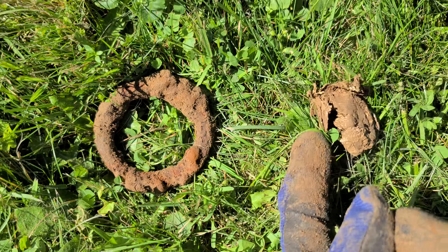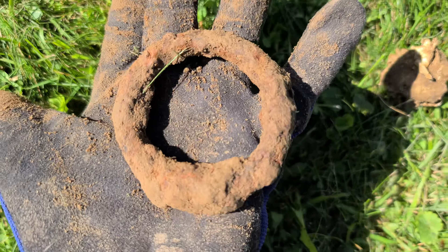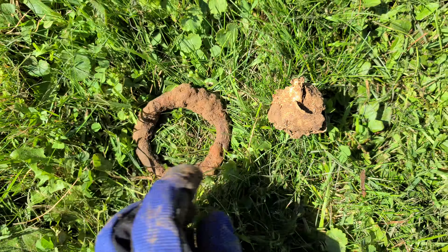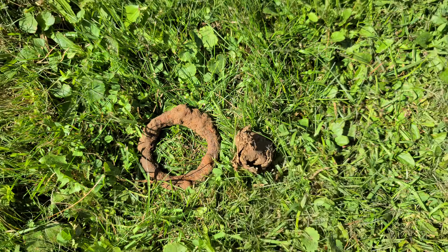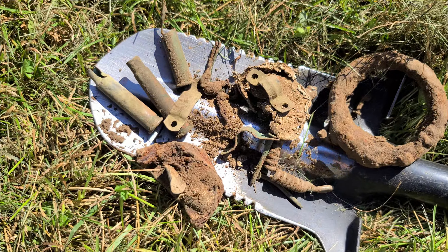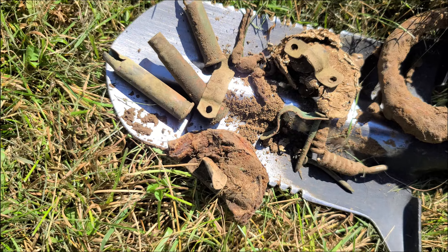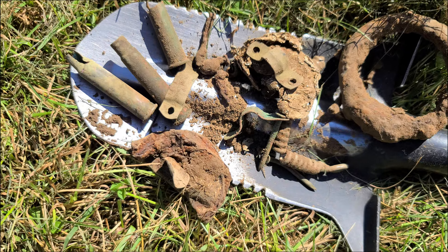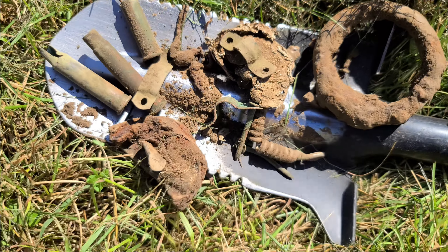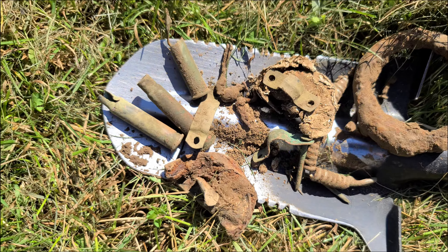First two holes — we've got some tinfoil and an old horse tack logging ring, probably. They didn't really sound like a ring, but we're digging anything interesting because you never know. Twenty minutes in, we're getting a whole collection of shell casings — 38-40s, crag, an old top to a can, and some old copper electrical stuff. No ring yet.